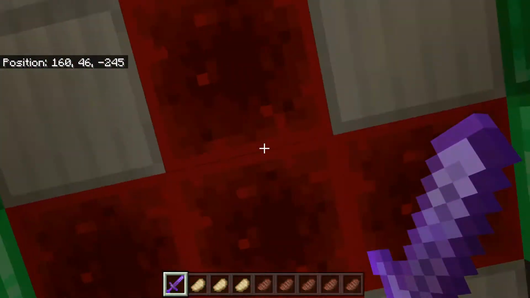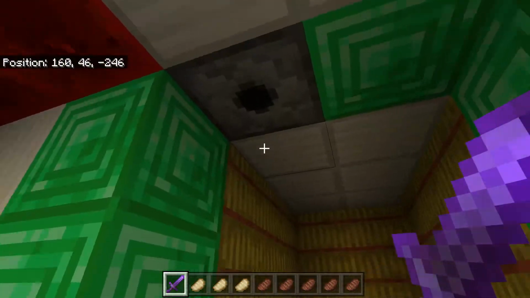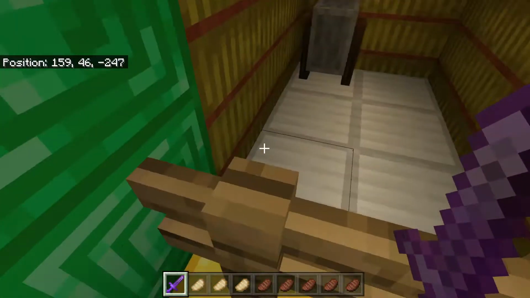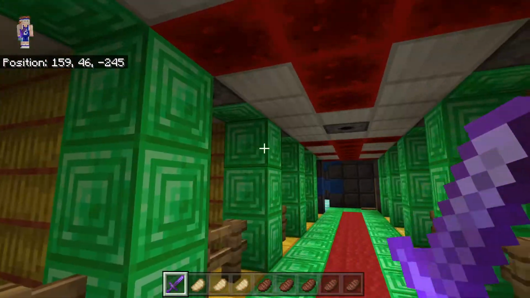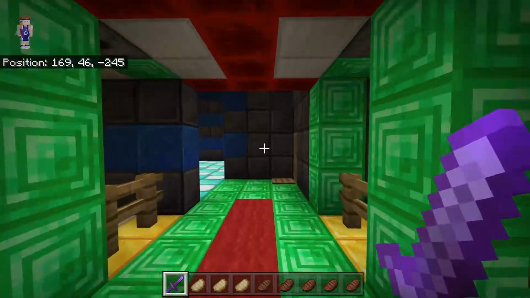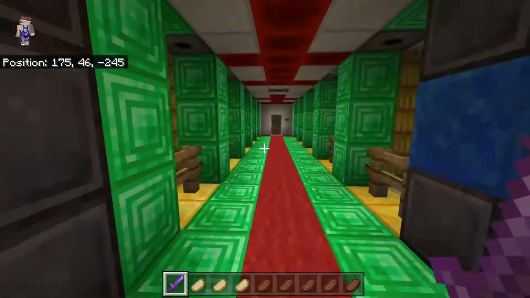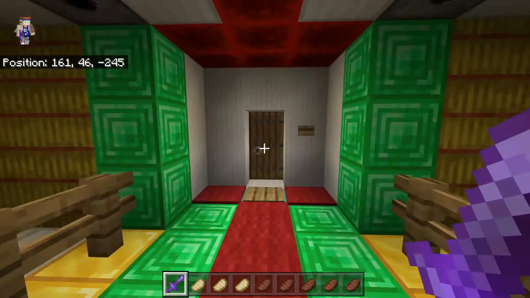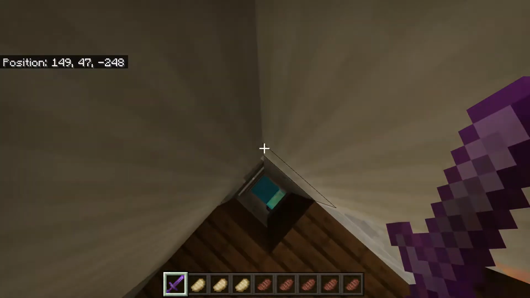You can tell that the roof is different. So now I put dispensers up here, so the fire goes out if it's on the fence. So with all of these I did it. There's nothing new over here. So now I'm going to show you the new room. It's down, oh my gosh.